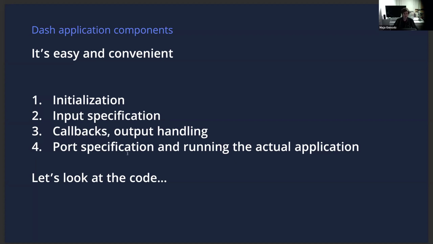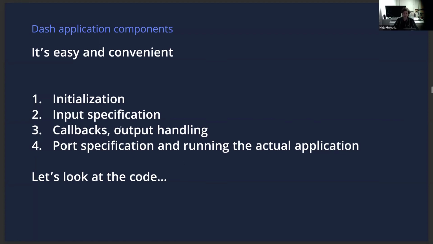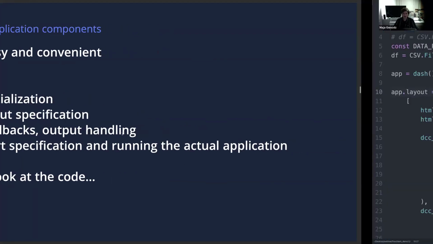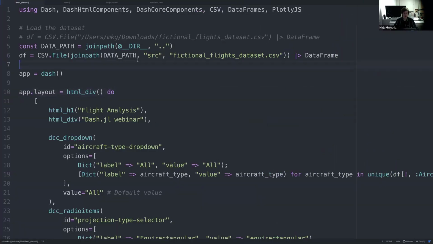And you actually need to run it somewhere in your code. So what we want to do at this point is take a very high level view of our code for this webinar. We'll discuss all the details a bit later when we have the necessary tools. But at this point, I think you can already identify the components yourself. So for instance, you need to tell Julia that you're actually using Dash and some auxiliary packages for data handling and plotting. And you also need to specify the path to your dataset and then turn it into a data frame.